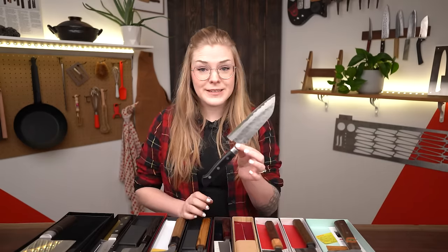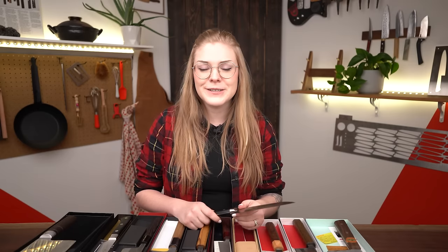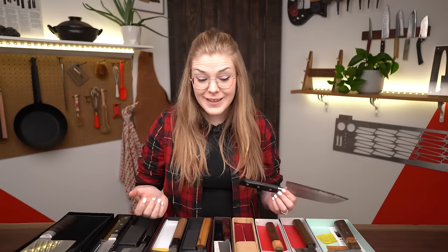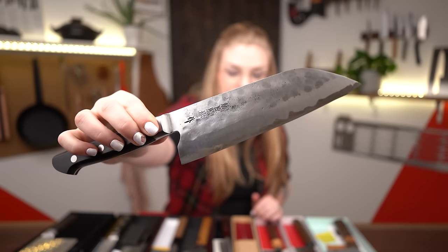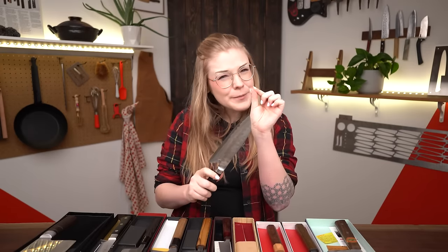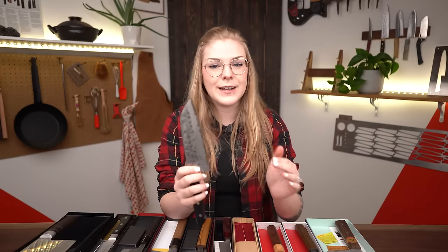I'm starting with my very first knife. The year is 2018, I think. Before I even moved to Canada, I was knowing about where I was gonna live — Inglewood, which is where our main shop is. I went on Google Maps, kind of walking around the streets, and I noticed there was a little knife shop there. We landed in Canada, and literally the next day, still jet-lagged, it was my birthday — I went to Knifewear and ended up with this guy. This is the Fujiwara Mabaroshi 165mm Santoku.